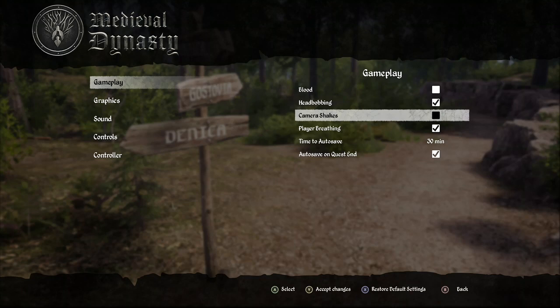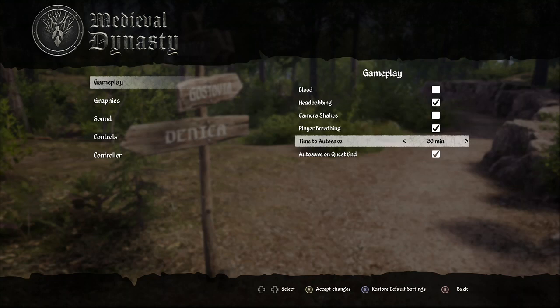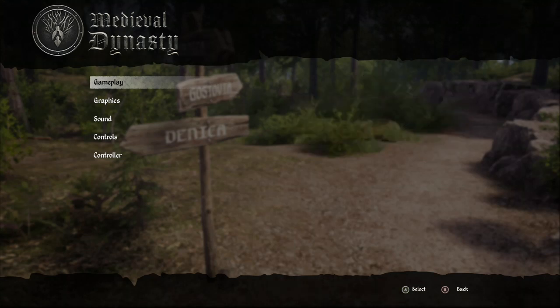Head bobbing, camera shakes, jittering, shaking, buzzing controllers, things like that, feel free to turn that off, because if you don't like it, you don't have to have it. It's all about your experience of the game, and it's your life and your time that you're spending. So you want to spend it to enjoy yourself the best way that you can. So if there's something you don't like, turn it off.